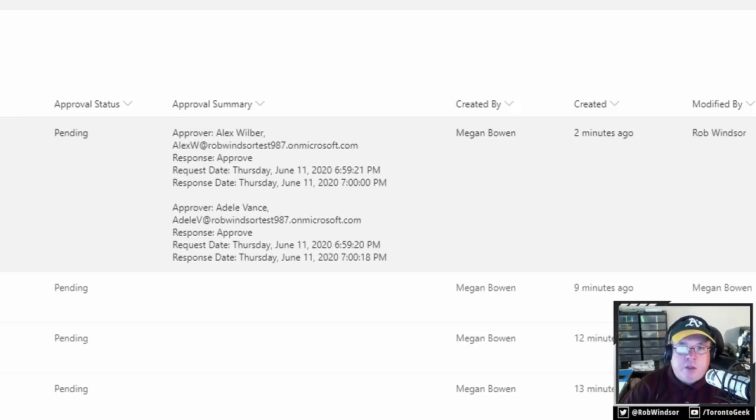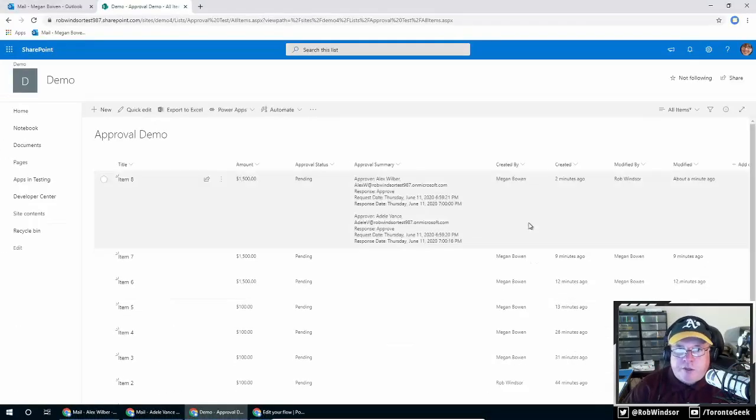One of them is the comments don't show. We can actually look at the run history, and we'll see that the comments got captured, but the automatically generated approval summary from Flow doesn't add them. And also the times are not in my local time. My local time currently is 3:01 Eastern, and that's showing the UTC or GMT time. So I'd like to be able to fix that, and we'll also need to update the approval status.